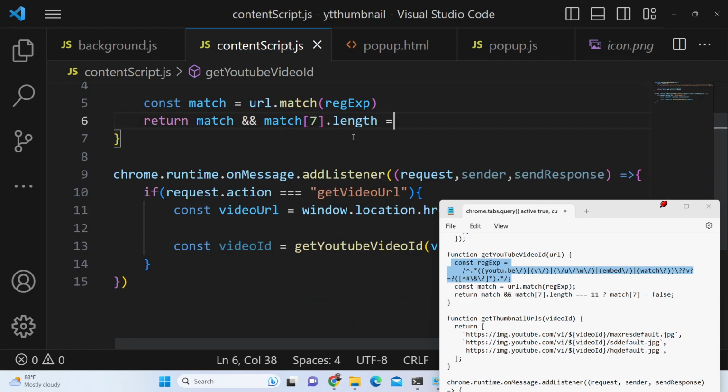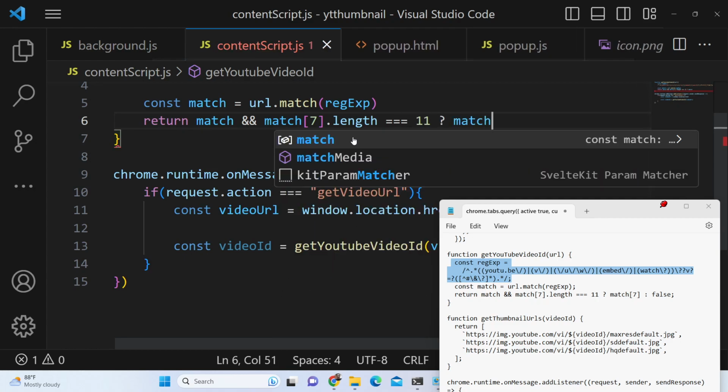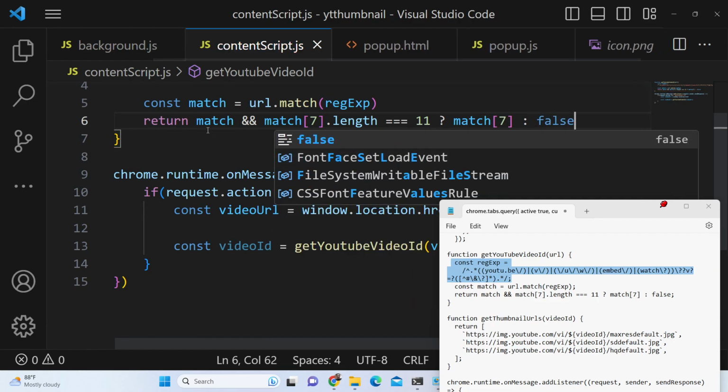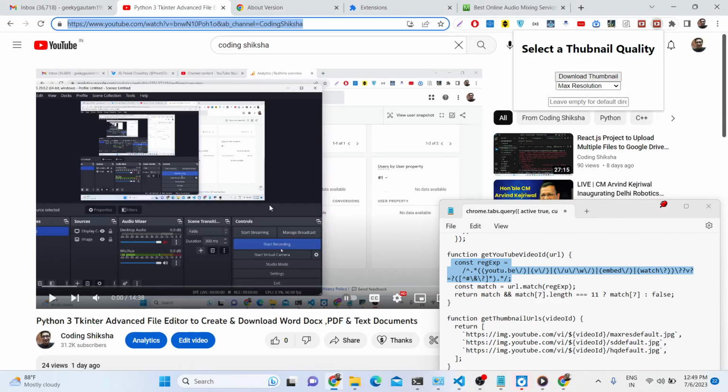This is a slightly complicated function, but it is just extracting that video ID that you saw. We will say match 7, false. So guys, inside youtube.com we are just extracting this video ID. We need this video ID to get the thumbnail.